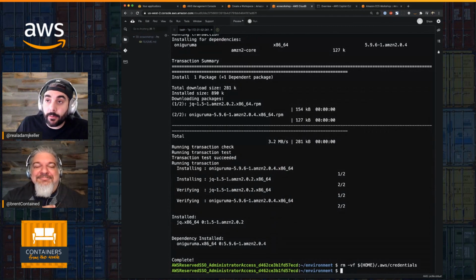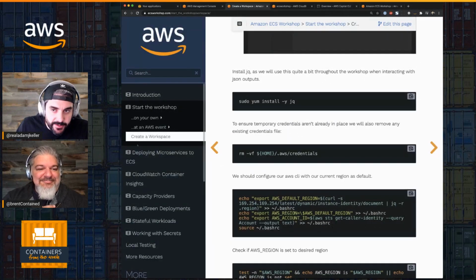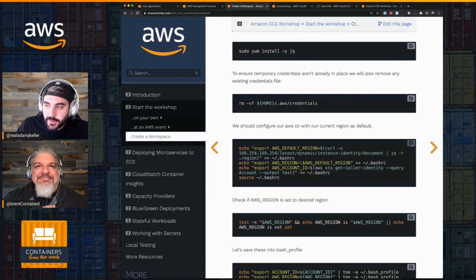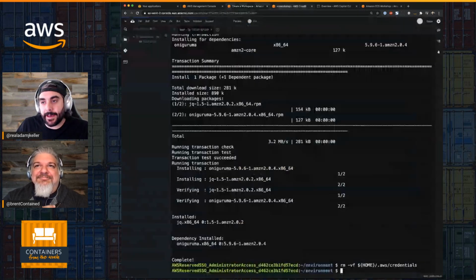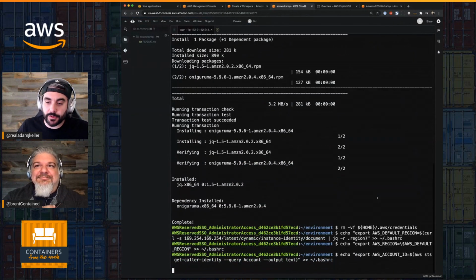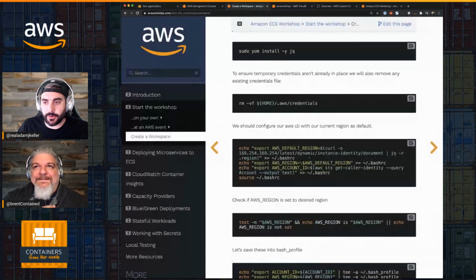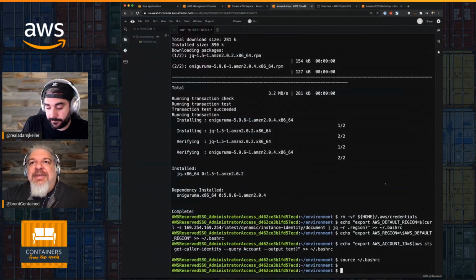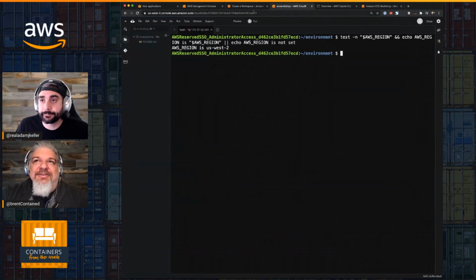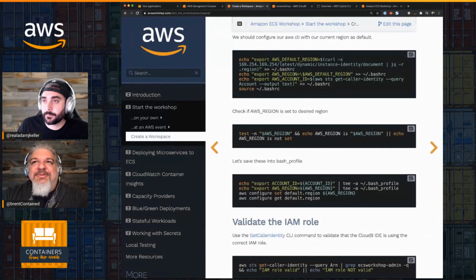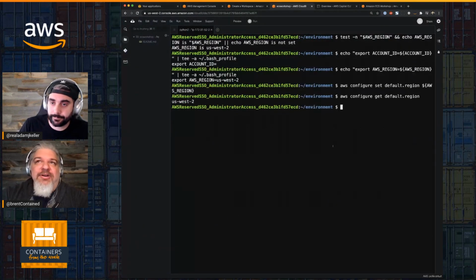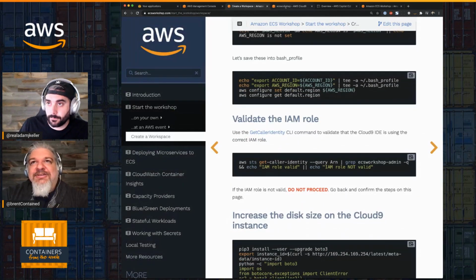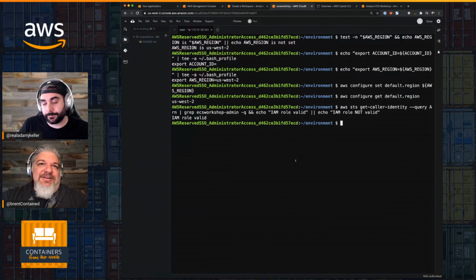All right, so we're just going to run through these steps. I would say just in the create a workspace, feel free to go faster than me, but basically just a lot of copy paste. In a nutshell, we're just setting some credentials in our bash profile, so that it's aware of what our region is by default and what our account ID is by default.